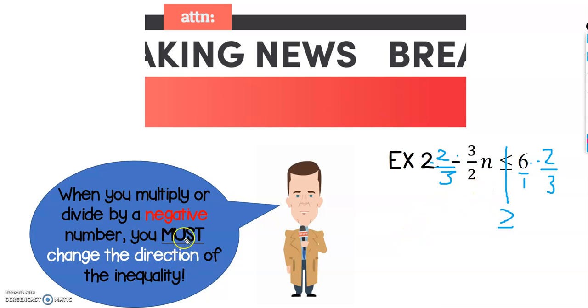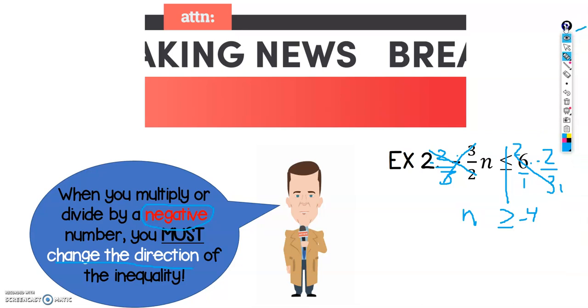That's the important takeaway here. When you multiply or divide by a negative, guys, you are going to change the direction. Again, tattoo it behind your eyeballs if you need to. So let's go ahead and continue solving. Cross cancel, leaves me with just an n. Right here, I can go ahead and divide by 3. This becomes 1. Divide by 3 becomes 2. 2 times a negative 2 is a negative 4.